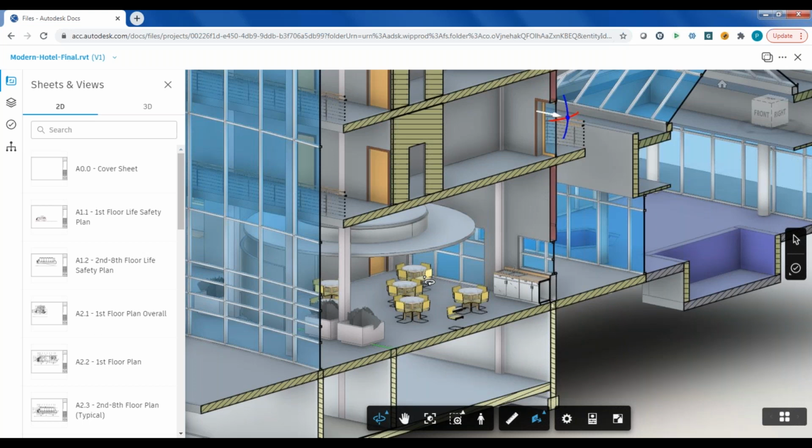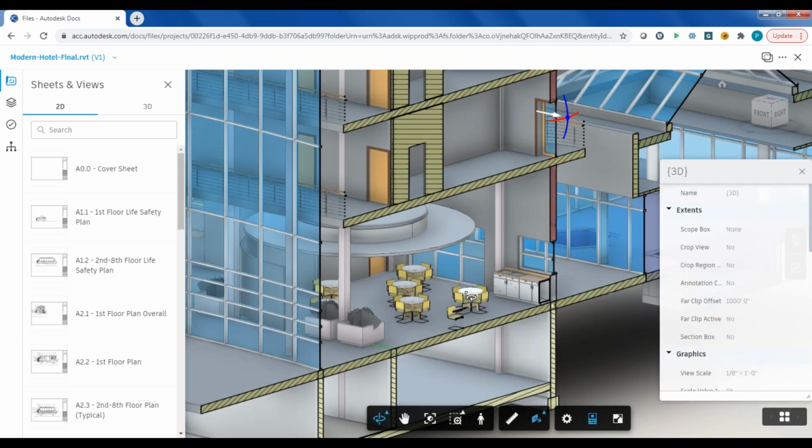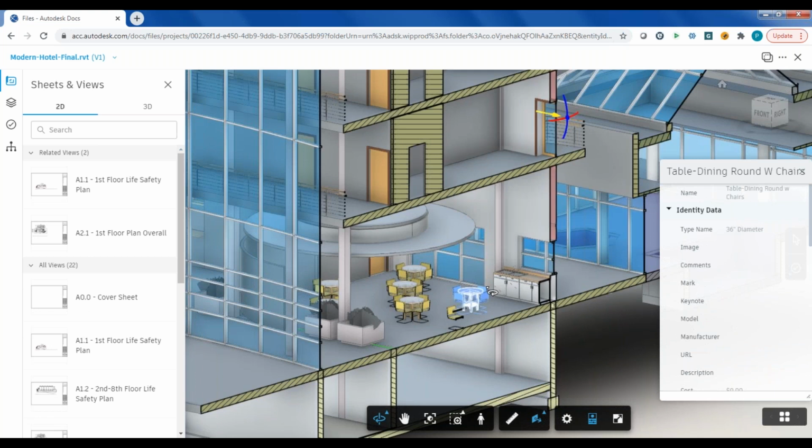Revit is an object-oriented system, so it makes sense to provide the ability to show object properties. If you select an object in the model, it tells us the properties of that object. It shows that it is a round dining room chair. It has a round dining room table.